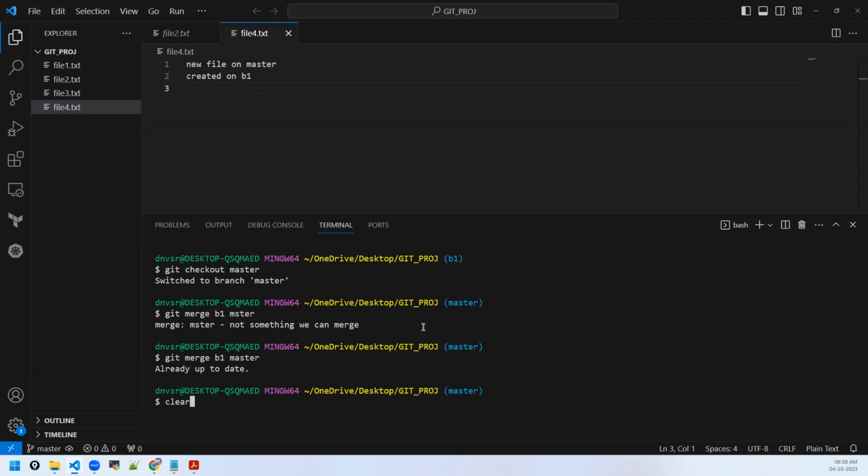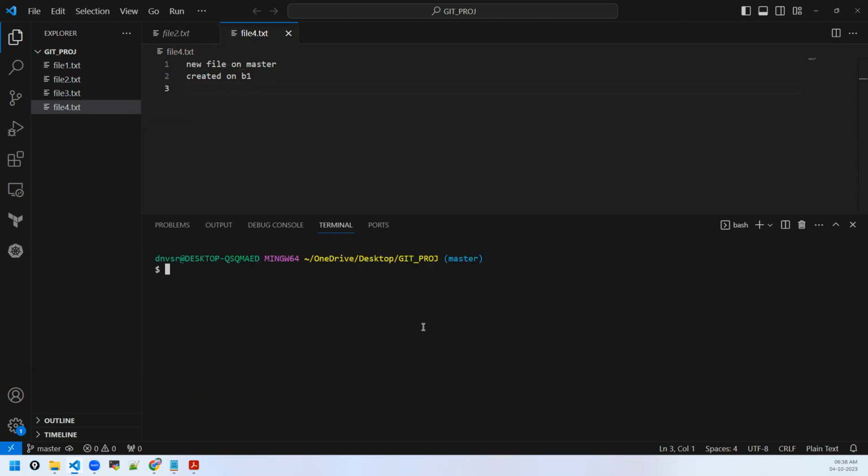So that's about branching and merging, with conflict and without conflict. Two ways of conflict. Do some hands-on. I believe there will be many questions when you try hands-on. Do the hands-on and get back. Tell me, anyone asking something?